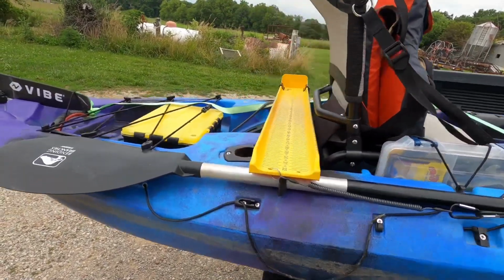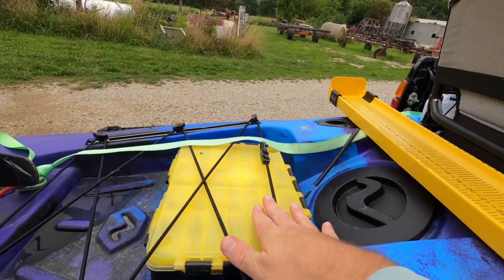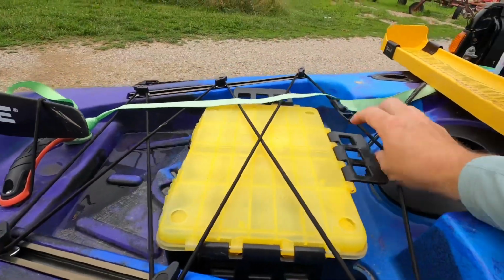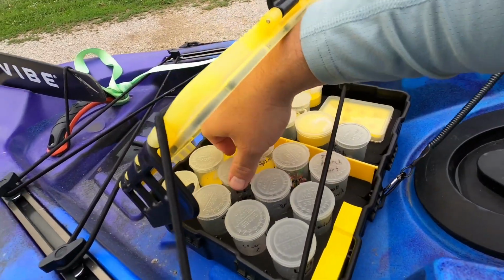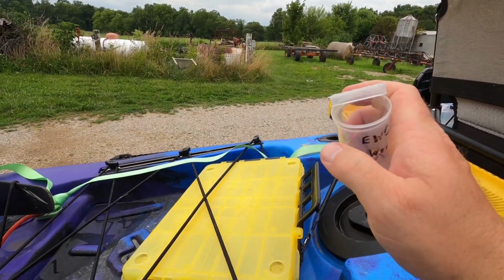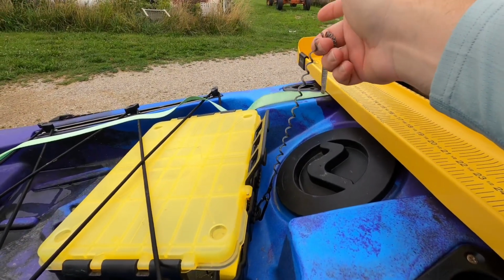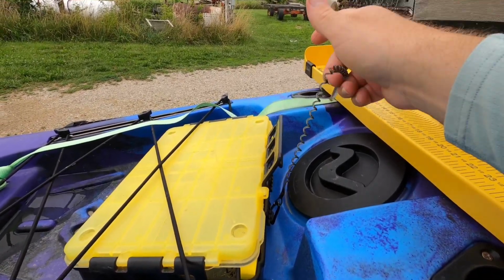The other tackle box that I have here, this is a Cal Coast Battle Box. Check it out. It's great for terminal tackle. So I keep hooks, weights. Each of these little containers, you can label with what's inside of them. You just squeeze, they pop right open. And again, I have my battle box tethered. It is always good, anything that doesn't float in your kayak, to have tethered.